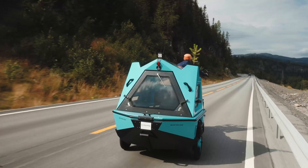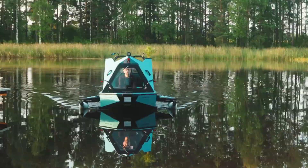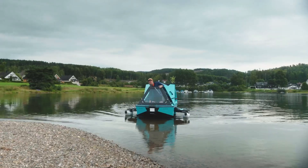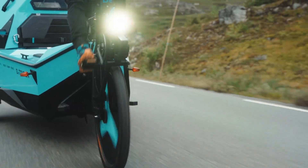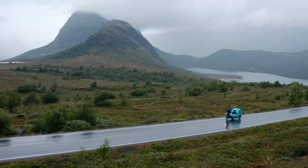Accommodating two people, Be Triton easily switches between land and water travel, allowing you to enjoy both seamless city tours and exciting aquatic adventures. Available in full trailer and e-trailer versions, it provides the ultimate combination of mobility and comfort, letting you bond with loved ones or immerse yourself in nature, wherever your adventures take you.